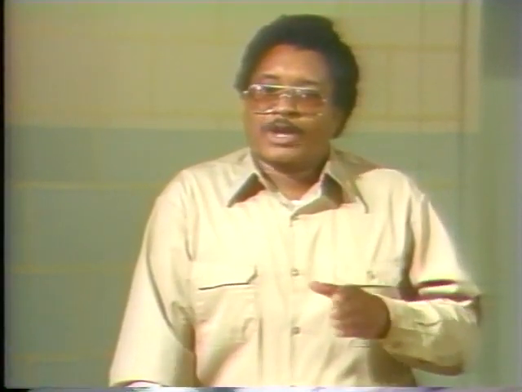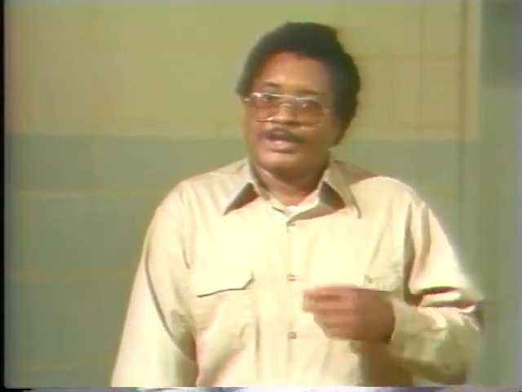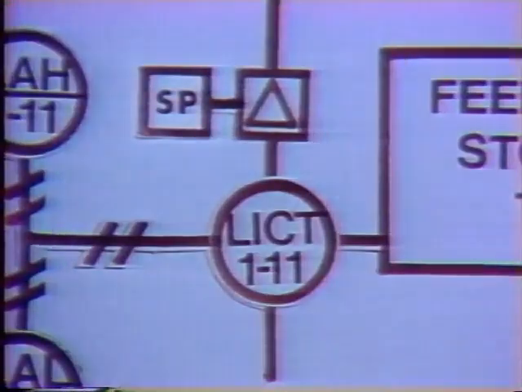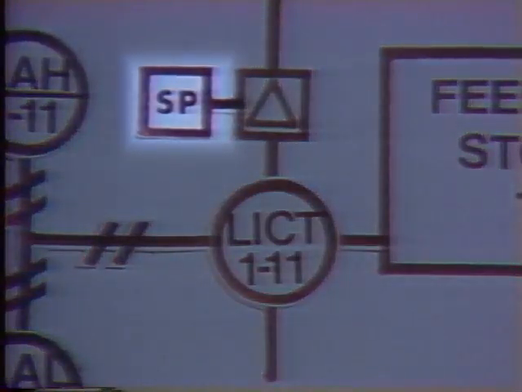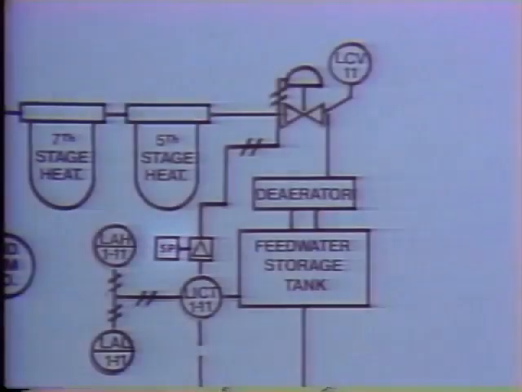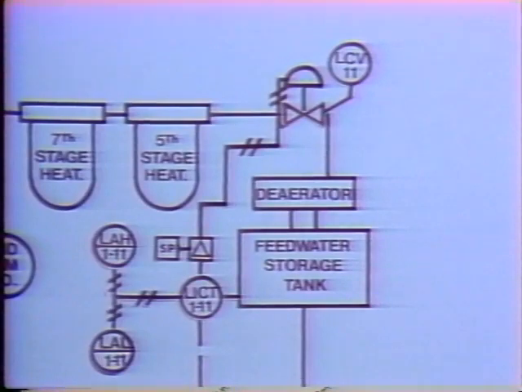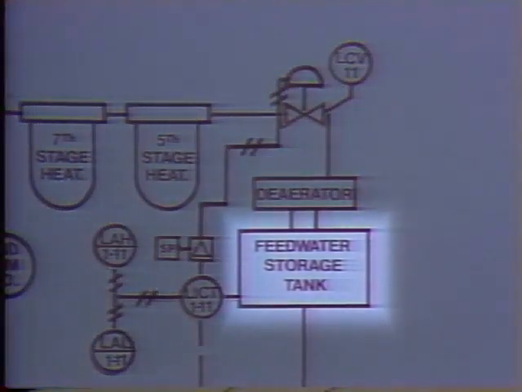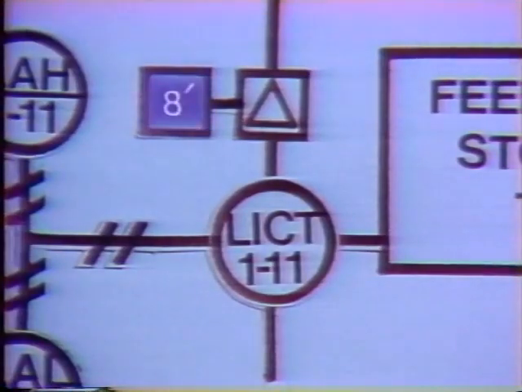Usually, one of the input signals is a set point, and the other input signal is the variable being controlled, generally referred to as the measured variable. The last component we must add is a set point generator. In our example, the set point is the desired level of feed water in the storage tank, which in this case is 8 feet. A set point generator supplies the comparator with a signal proportional to 8 feet of water.